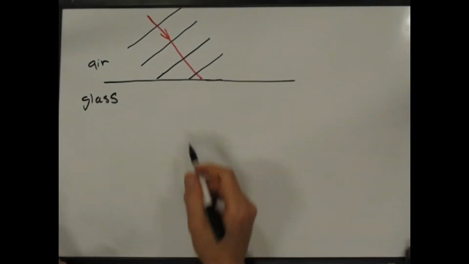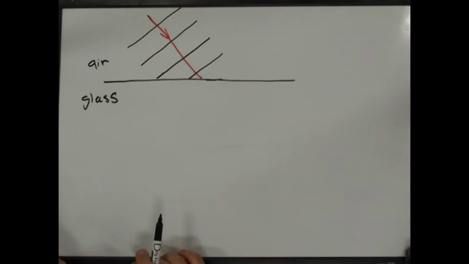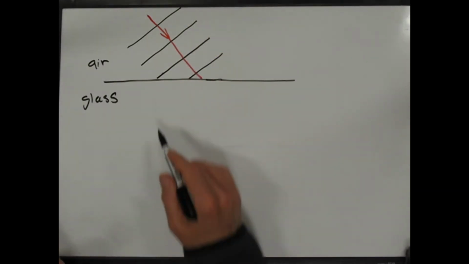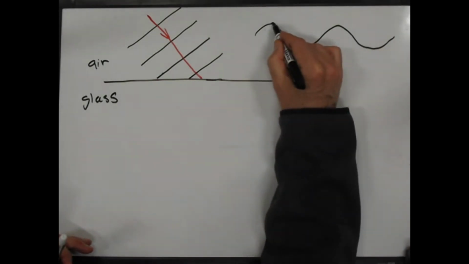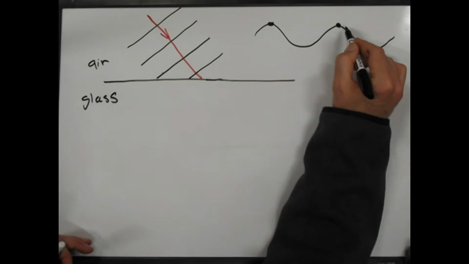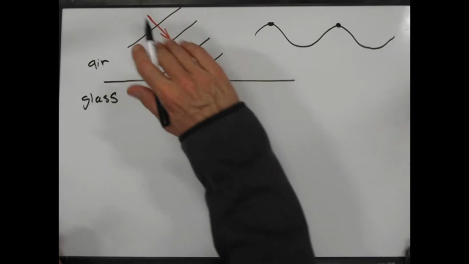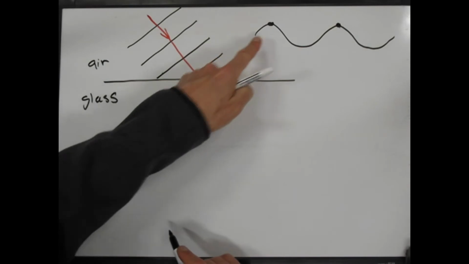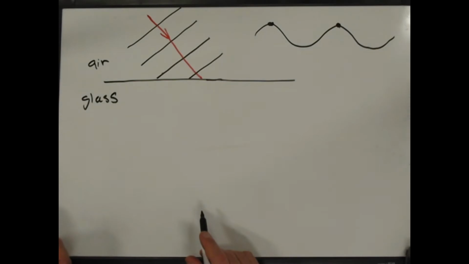So let's look at a beam of light. Let's look at this red light ray hitting a boundary between air and glass, say, or air and water, it doesn't matter. What I want you to imagine these black lines to represent is the peaks. Light looks like some kind of wave. So we'll be looking at the electromagnetic waves, the oscillating electric field. As it's going this way, it's waving up and down. Each one of these lines is a peak, and here's the next peak, and the next peak, and light's moving this way, and it's entering this new material.